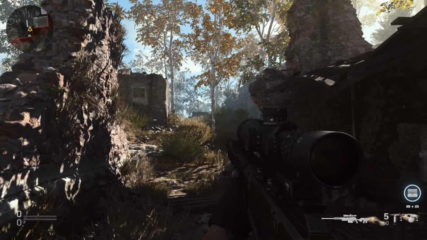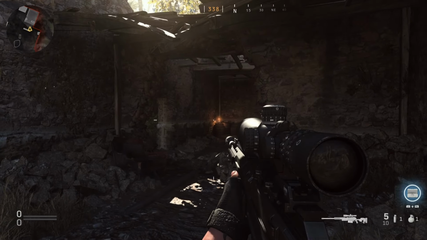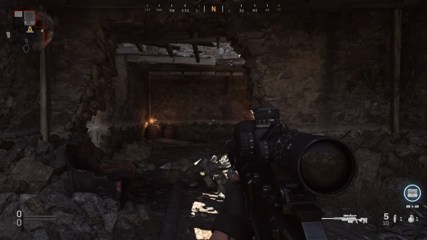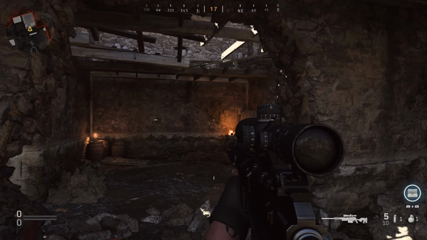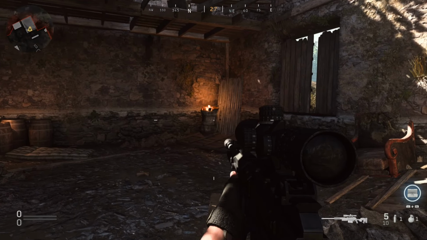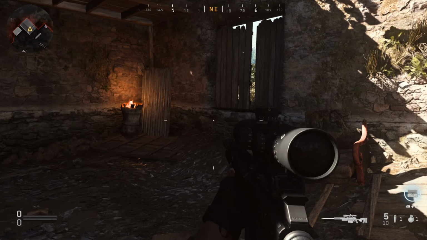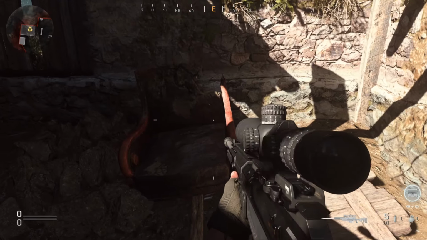Move through this sort of stone monument, we can see here the shell-like remains of a building, which is slightly lit with candles and torches. Got a fire burning there in the corner, with a cozy little seat there.